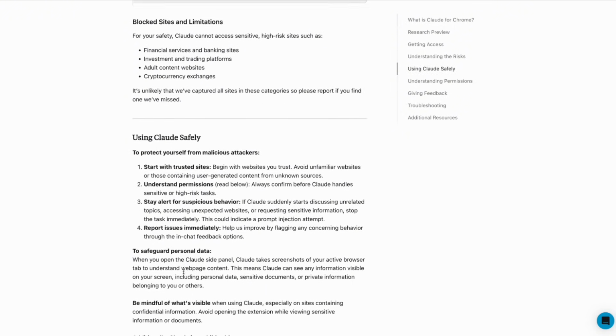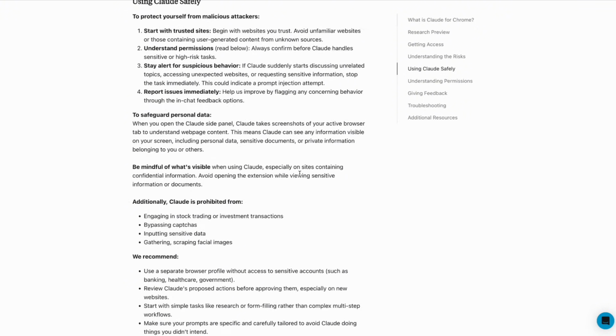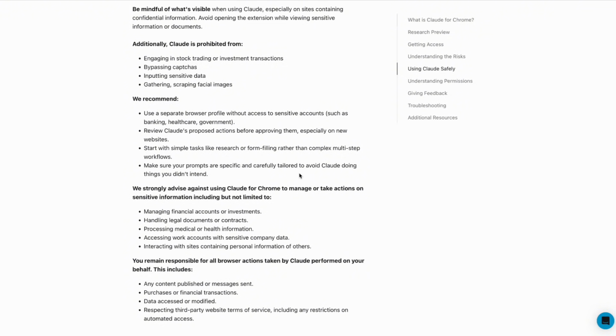In a year or two, having an AI agent manage your browser tasks will be as normal as having a smartphone. The companies that adopt this early will have a massive advantage. They'll be more efficient, they'll be faster, they'll be able to do more with less. The companies that ignore it will get left behind. That's just how technology works. Early adopters win, late adopters struggle.